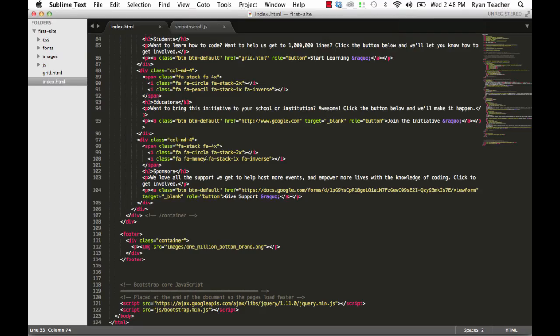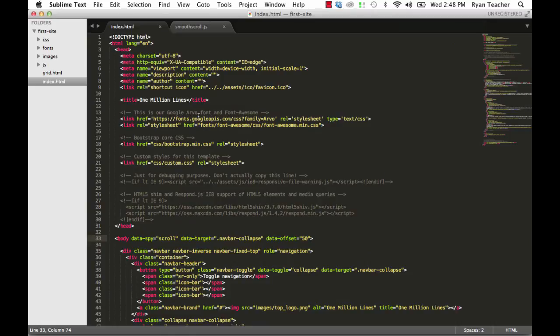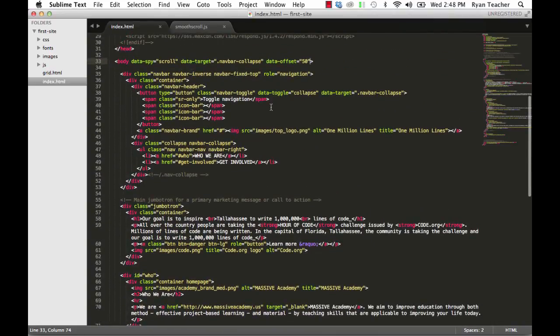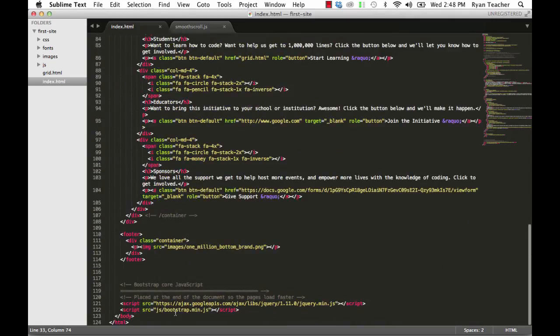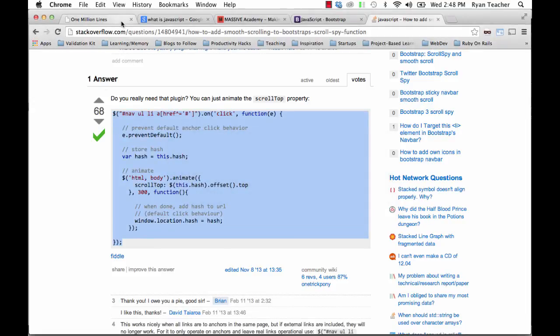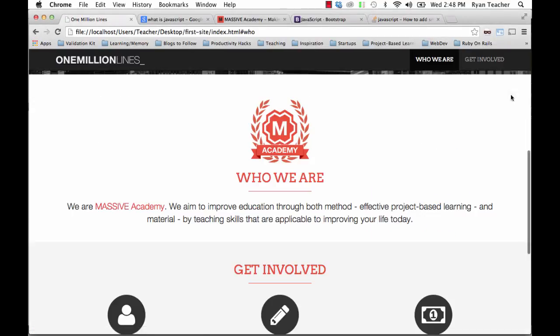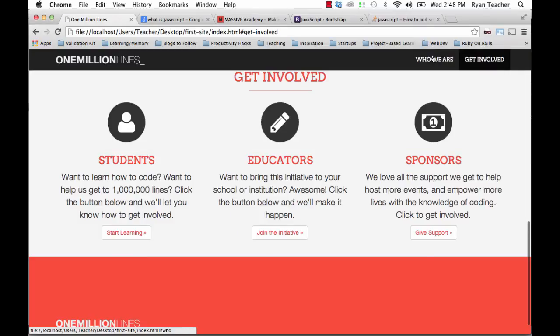Then we're going to go back over here to index. And we've included and linked to CSS files up top here. But now we're going to link to a JavaScript file, and we did it down here before, so let's do it again. We're going to do script and then src equals, and how do we get to that file? We go into the JS folder, and then it's smooth scroll.js. All right, save that. Let's see if it does anything. Once we click this, still no transition.